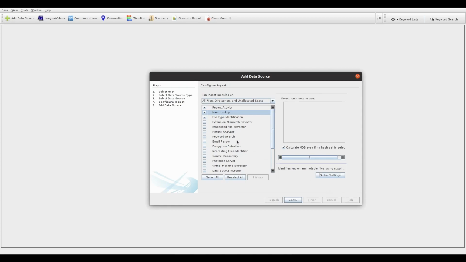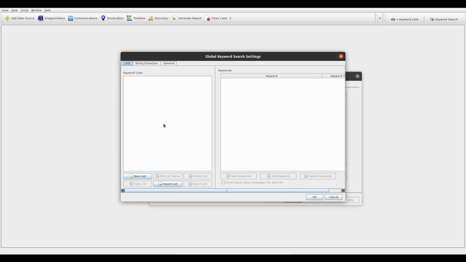The other thing that I will show you, but I'm not going to run on this iteration, is the keyword search. With the keyword search, you can select predefined patterns and you can look for IP addresses, URLs, credit cards, and the like. Or you can run your own predefined keyword searches on lists that you define. So to define that, we would click Global Settings, and it takes us to a new screen where we can define our own lists. For example, you can see that the keyword lists window here is empty, so we need to create a new list. So I'll click on New List, and I'll just call it Lego, if I can spell.